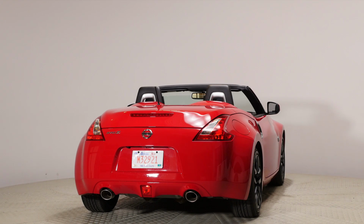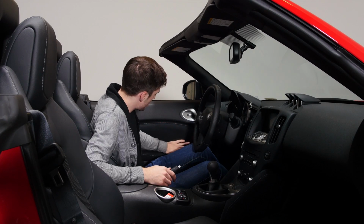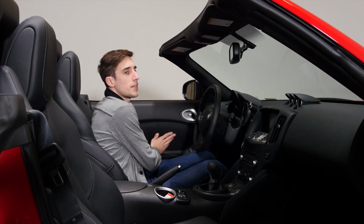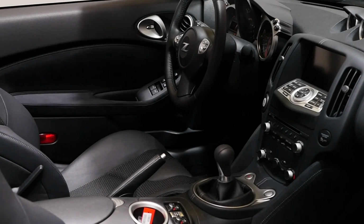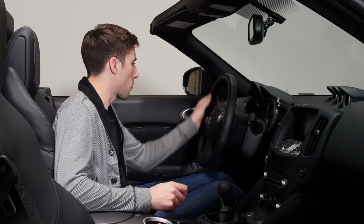a neck injury. So right here, I don't think it's actual suede. I'm pretty sure it's Alcantara. But I've actually heard that Alcantara wears a lot nicer than suede does. It's right here too, and right there. It's really a nice accent. So you have auto up and down windows and nice door handles.